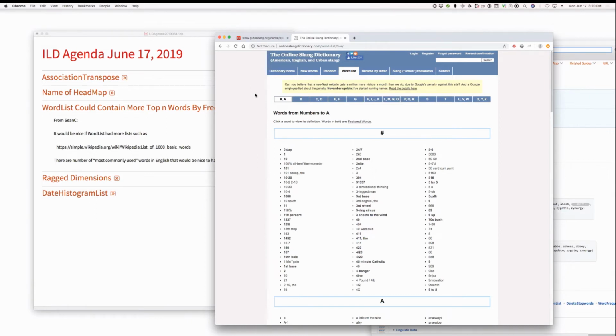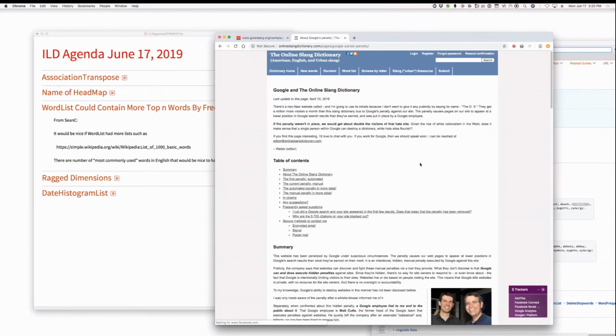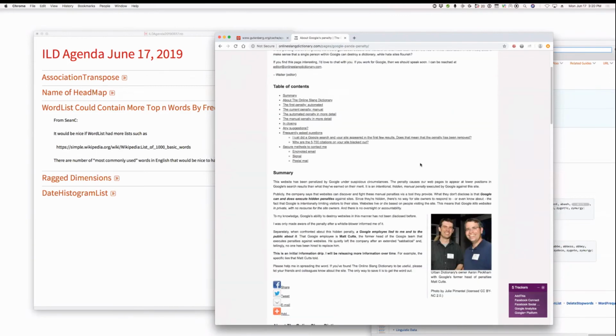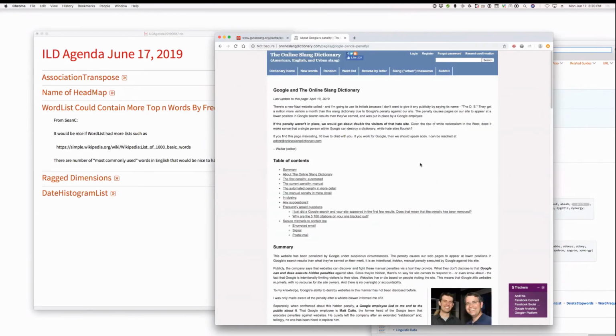Oh, for goodness sake. What a mess. What a mess. Okay. Against this site. Oh my gosh, what a mess. Great. Well, that's fascinating for other reasons, but what a mess. Okay, anyway.